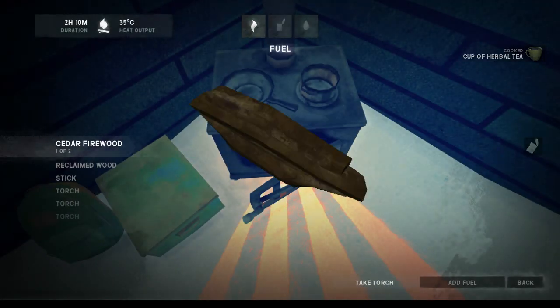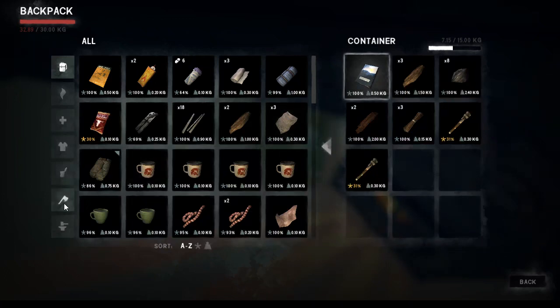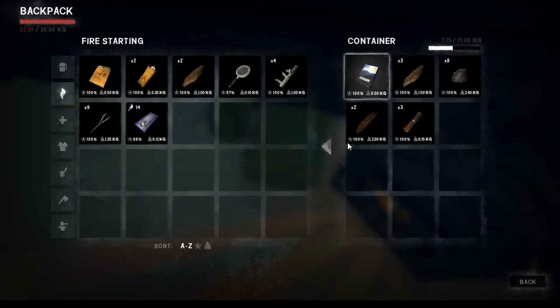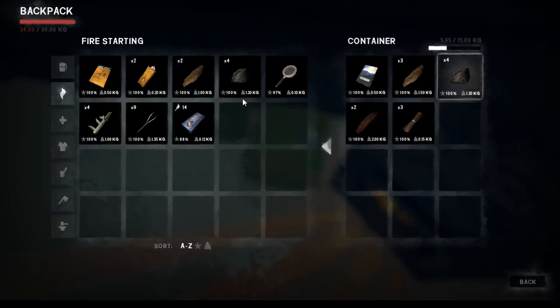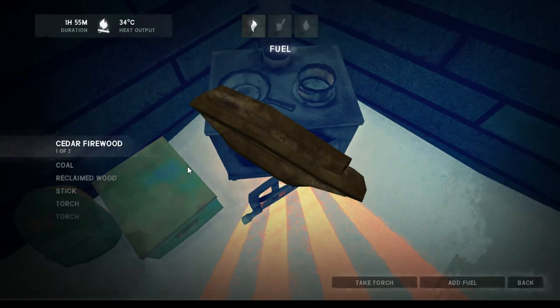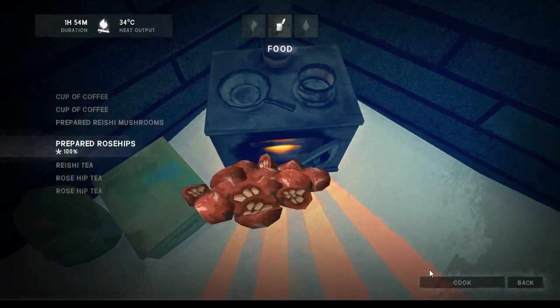What else? What about torches? Do I want to take... I'll take one. And it's a 29, I think. Either 29 or 22, so no need to take any more torches. What about the firewood? I think I'll take some of this coal. No, I won't take that many. Just in case I go to Timberwolf Mountain, I want to take the coal to Timberwolf Mountain. So I'll leave most of the coal here.